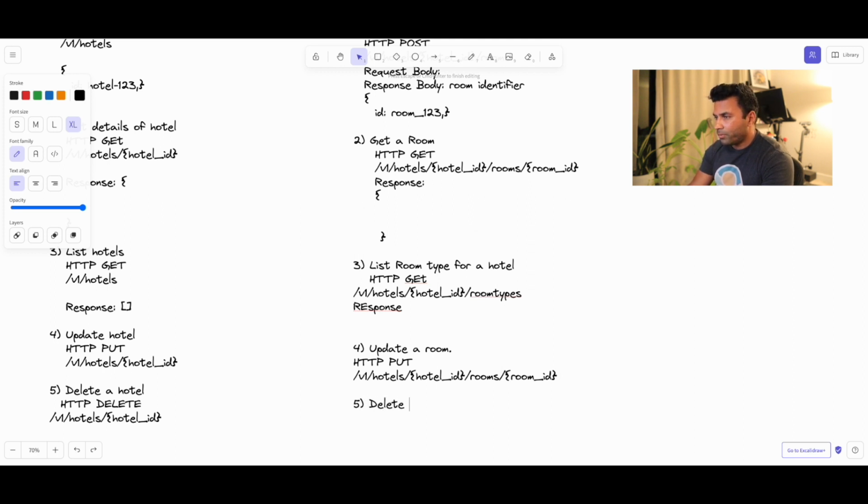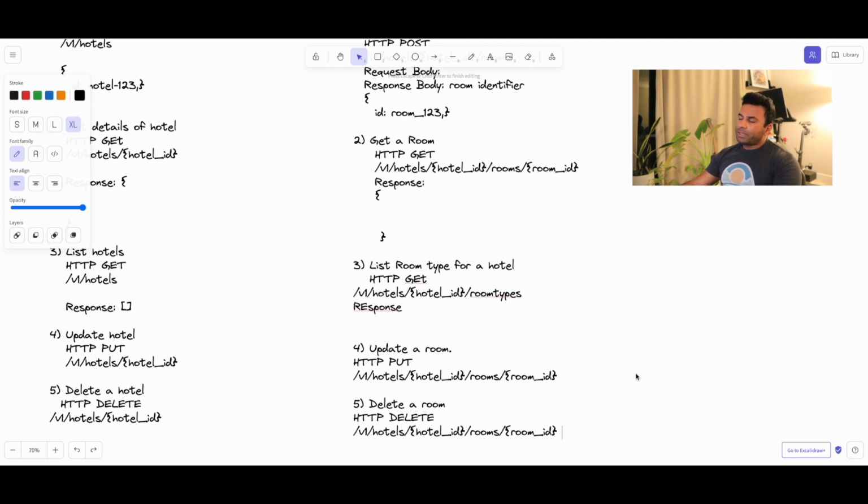Now we want to provide an API to delete a room. This would be HTTP delete /v1 hotels, hotel ID, rooms, room ID. This would be the API to delete a room.